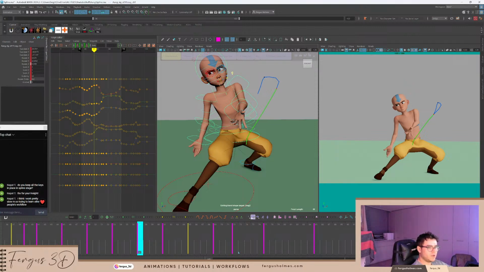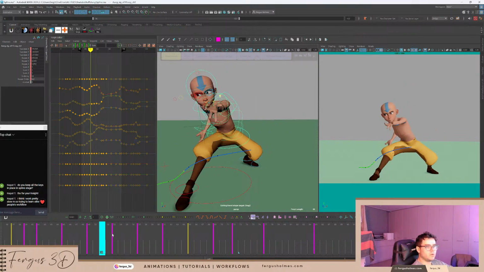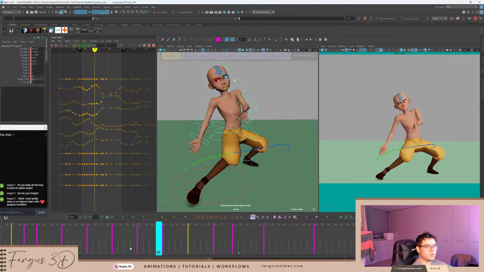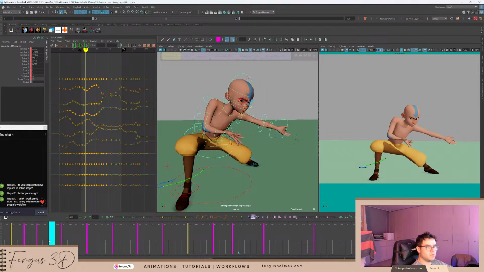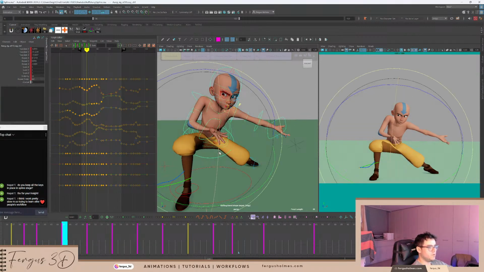Let's get rid of this trail and then put it back onto the hips again, and then just see what this is doing. Great. No, wrong one. Yeah, okay. Let's try and get this location here.